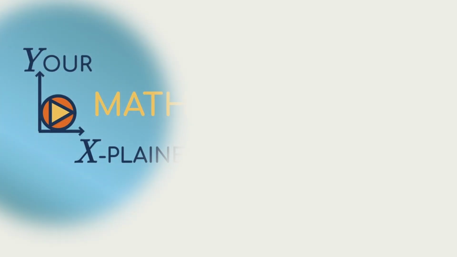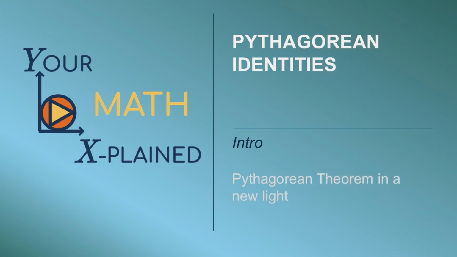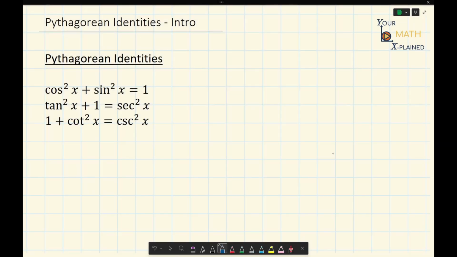My name is Angela. We've already learned the quotient identities, which are relationships that link sine, cosine, tangent, and cotangent together. Today, we'll unlock another set of powerful relationships, the Pythagorean identities. These come directly from the geometry of the unit circle and let us connect trig functions in even more ways. So let's take a look at what they are.